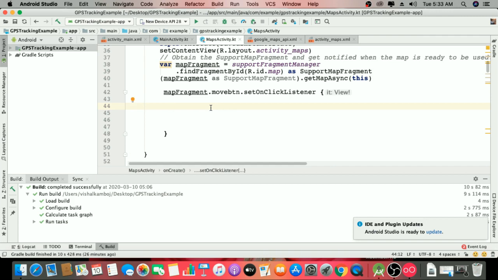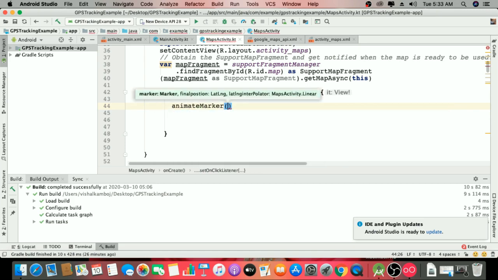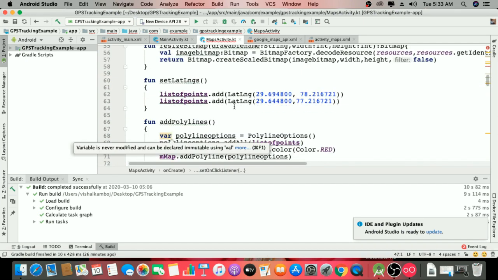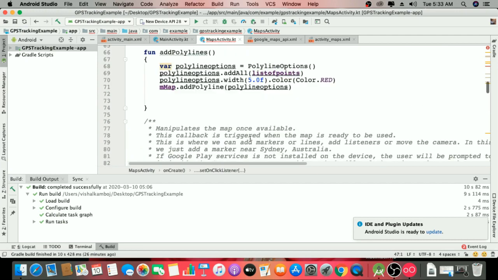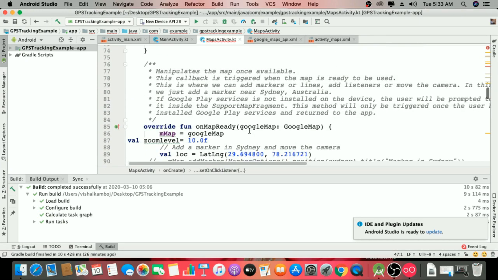So here animateMarker, my marker here, comma, final position. This is our start position, 29.69. Let's check. Yes, and we have to reach 29.64480.